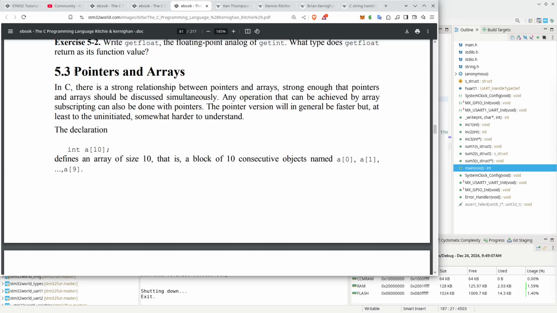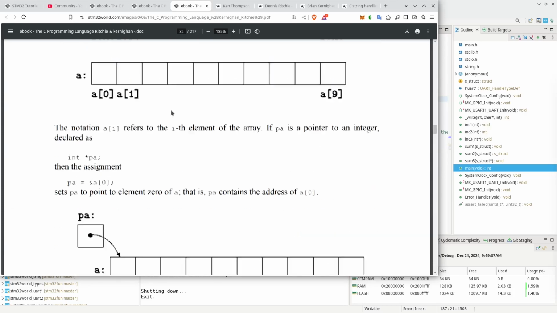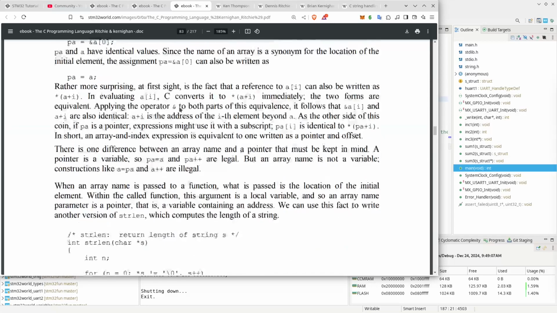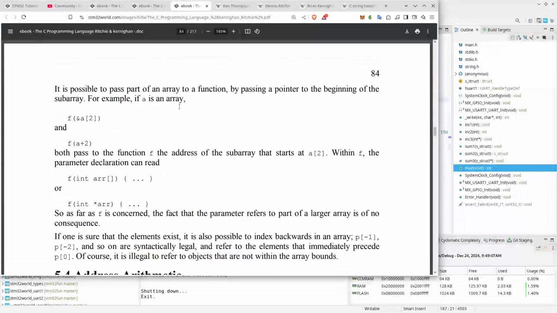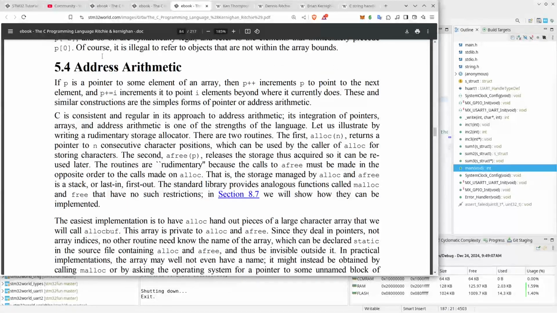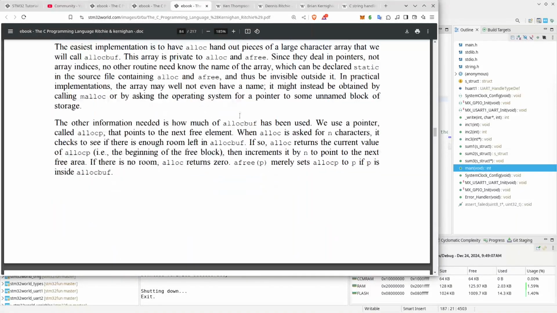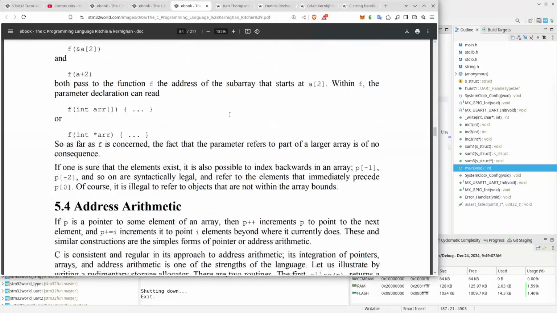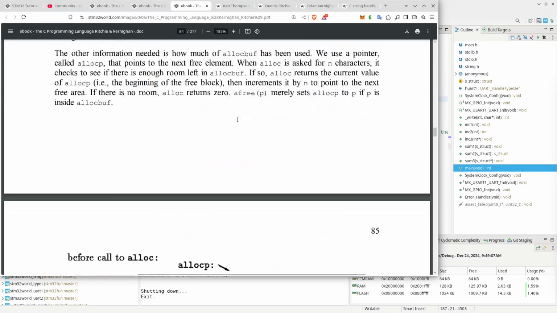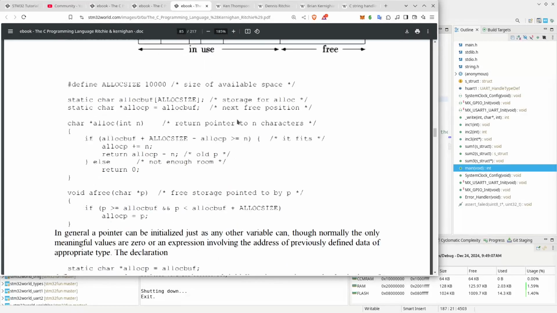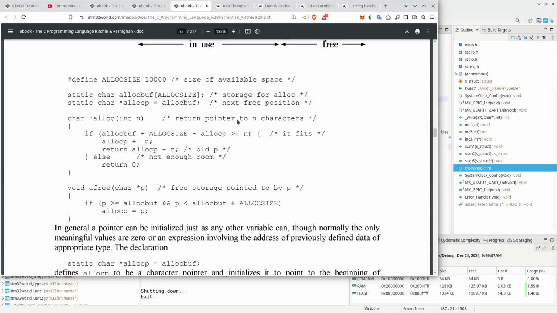So Google for it, and you will find this, and check section 5.3 in this book, and try to understand. They have some great examples, and they explain a lot of this, and address pointer arithmetic. Sorry, yes. English is not my native language, as you might have discovered by now.